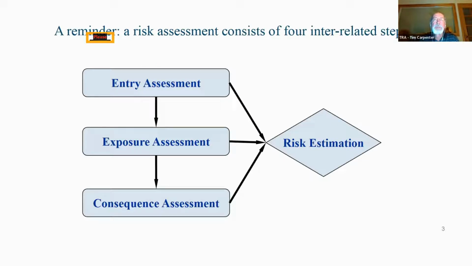As Noel said, in doing a risk estimation, it's comprised of three components, three assessments: the entry, coming into a country, exposure, infecting or contaminating an individual or group in that population in the country, and ultimately, what is the impact? How much is it spread? And economically and environmentally, what is the impact? So that's what I'm going to be focusing on.